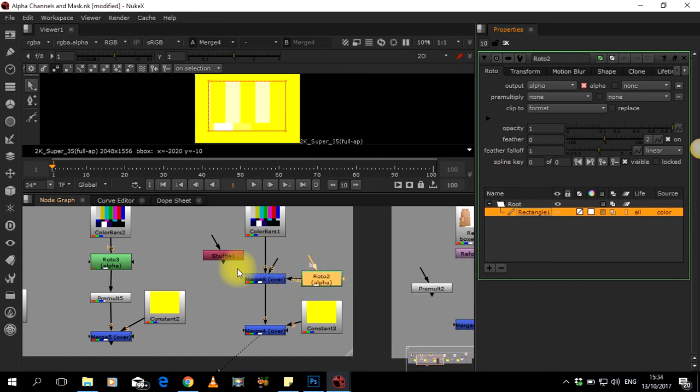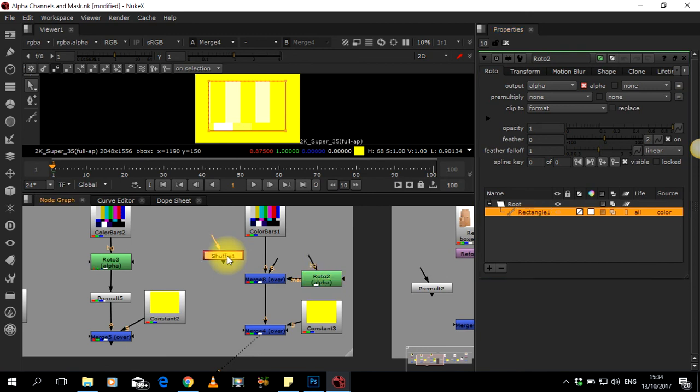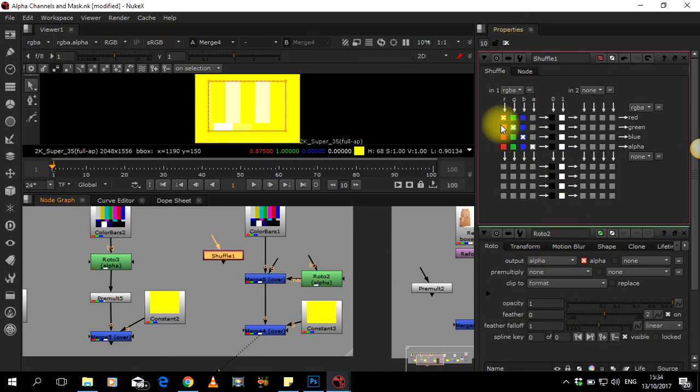And this time, in order to fix the problem, since the reason why we are not able to see the color bar through here is because there is no alpha present here, in order to introduce the alpha we are going to use the shuffle here. You open the shuffle in the property panel, it comes always as usual here. We deselect the R, G, B, we don't need them.